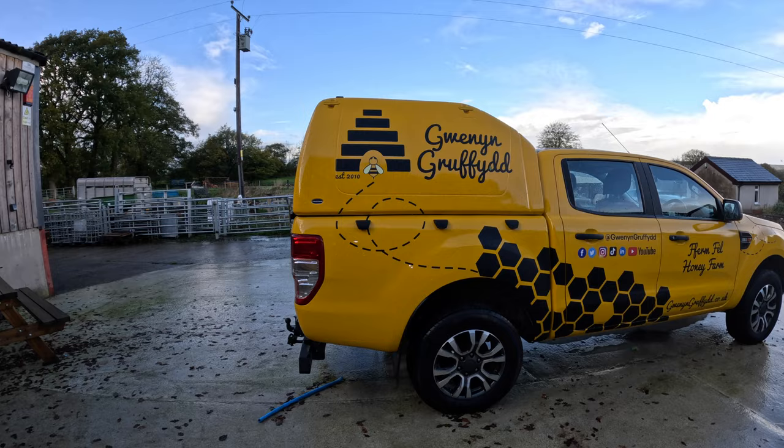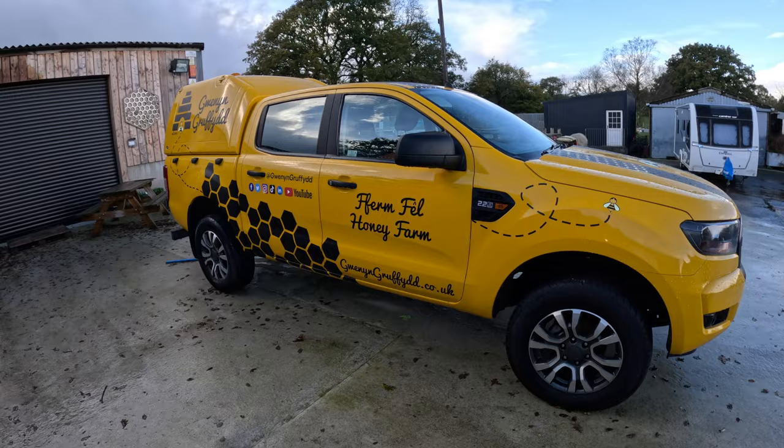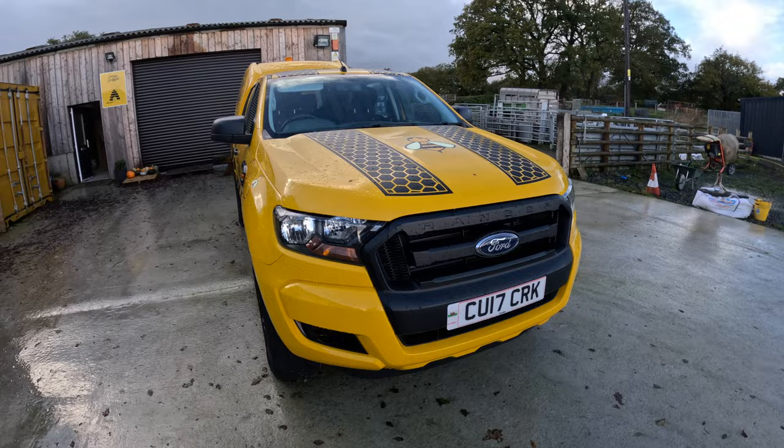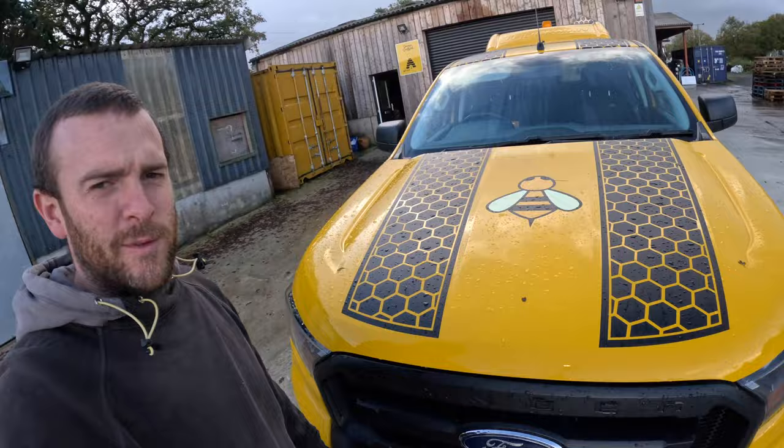And here it is. What a difference a couple of stickers makes. Really impressed with this job. And if we come down the front, we've got the Gwenegriff B in the middle, but we've got the Go Faster stripes going right up and onto the roof.